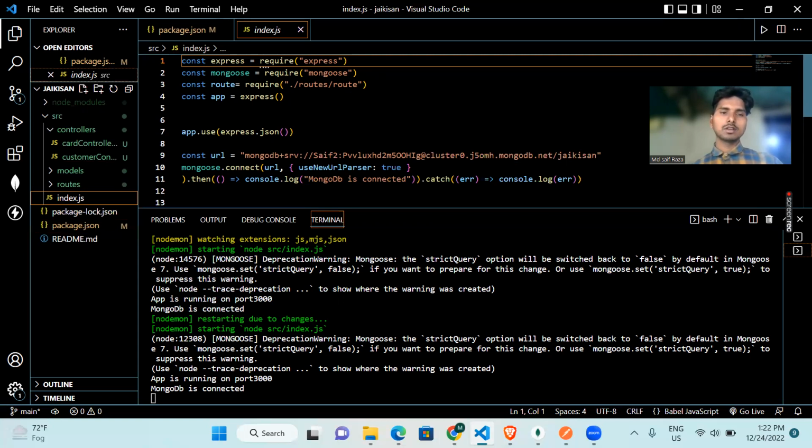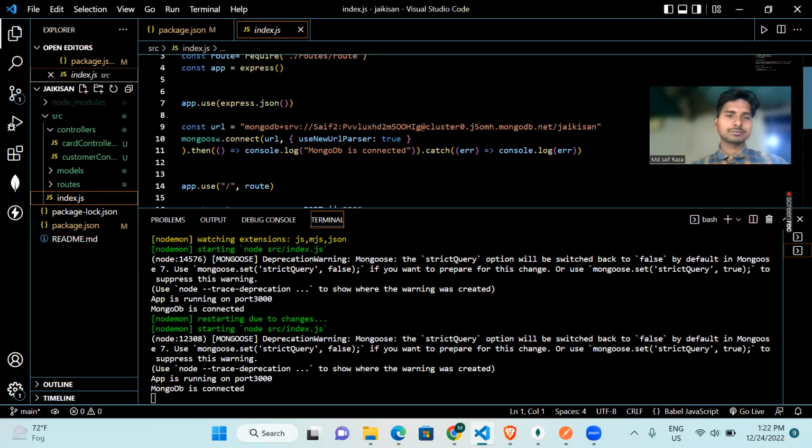And here is app. App is a variable, and it is the express method assigned inside the app variable, so we can use app.use(express.json). Express.json is used as a body parser.